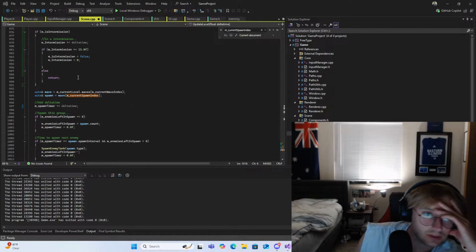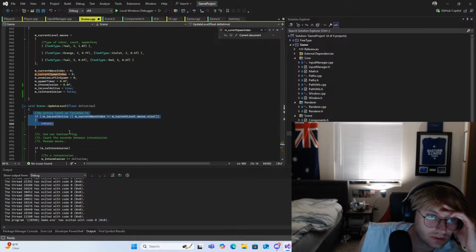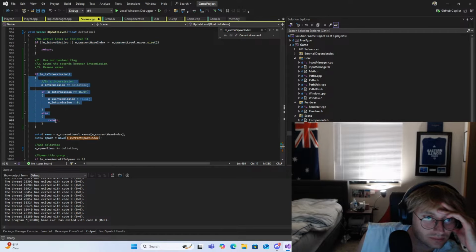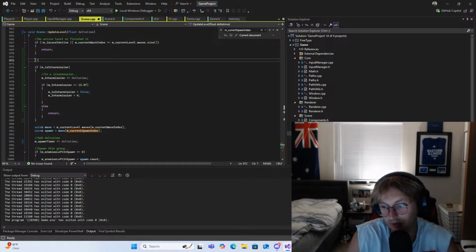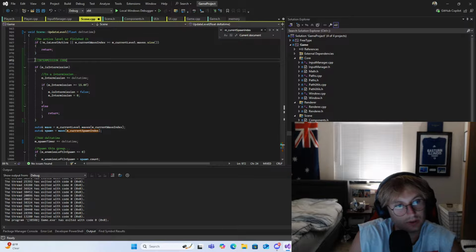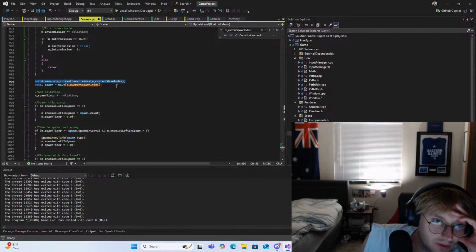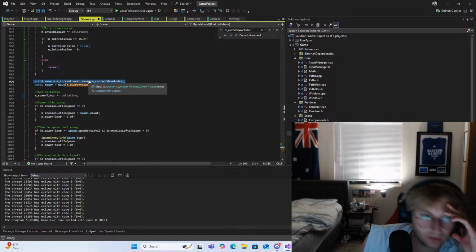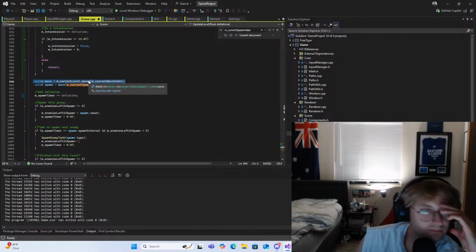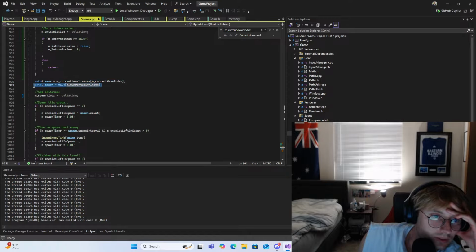I'm trying to think here. So in the intermission code, guess we can get rid of this. So we have our wave here, which is our current index, with a 2D array. Spawn here, add our delta time, spawn this group.